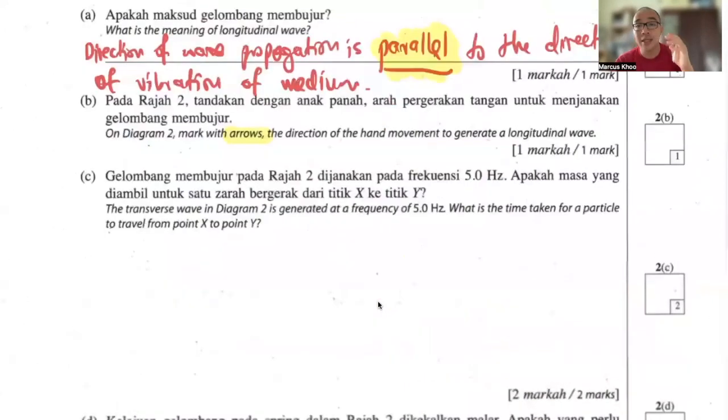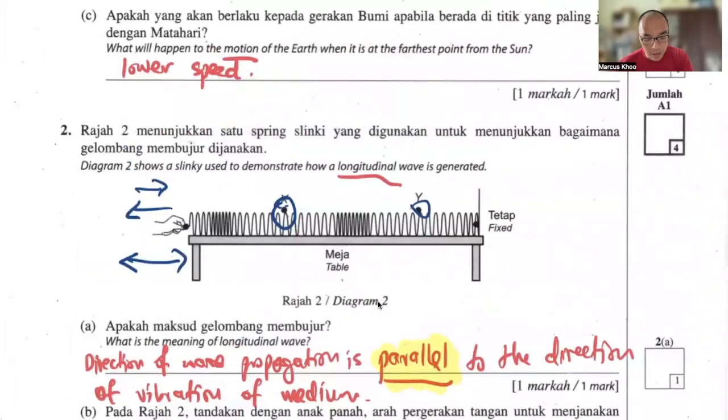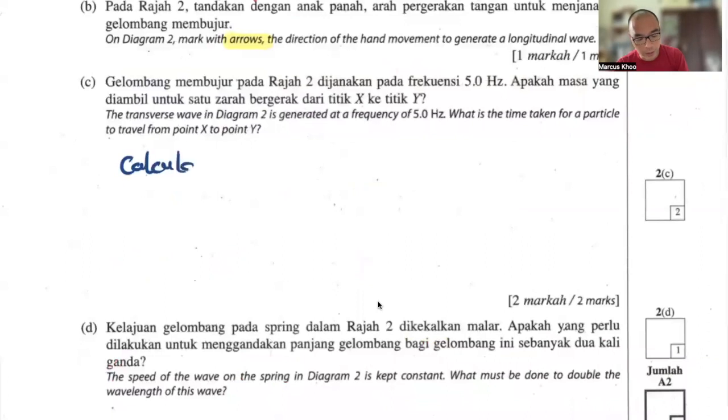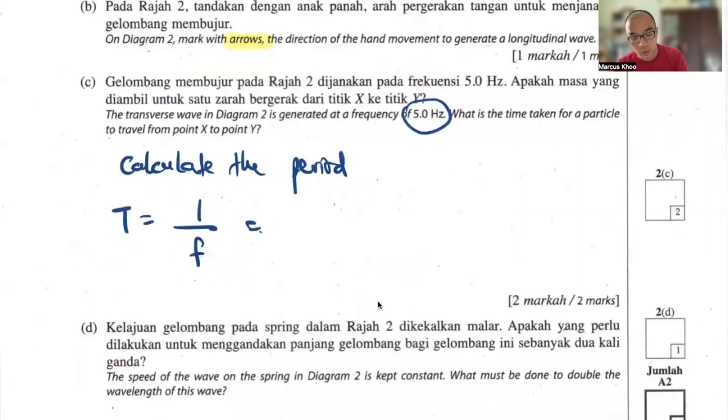So the time taken is actually, this question is actually asking for the period, but it is asking in such a way that you need to understand that the period is from one point to the next point at the same phase. Okay, this is in the middle of a rarefaction over here, and this is in the middle of the other rarefaction. Okay, so we're talking about calculating the period. If you remember the relationship between period and frequency, period is equal to 1 over frequency. So this will be 1 over 5, which will be 0.2 seconds.